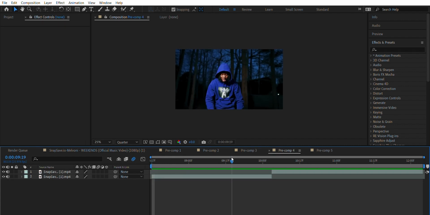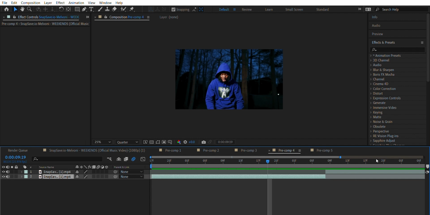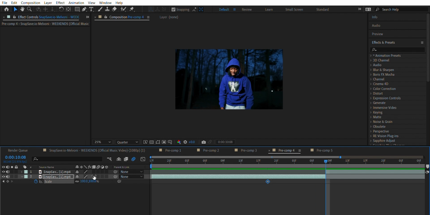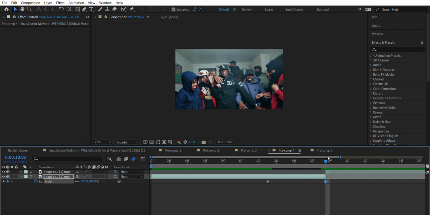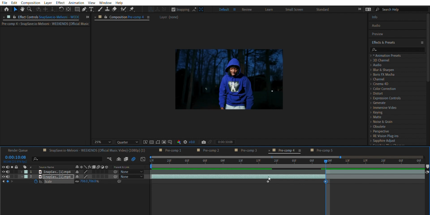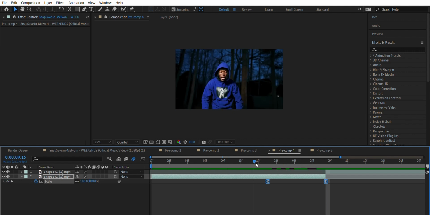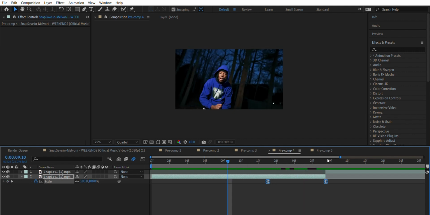Okay, so step one is to put your cursor right here, around, I'd say, 20 frames back, and just add a keyframe for scale. Then at the end of your clip, add another keyframe and scale it all the way to like 640. Zoom it in hard, select both keyframes, and easy ease them. So it should look something like this.